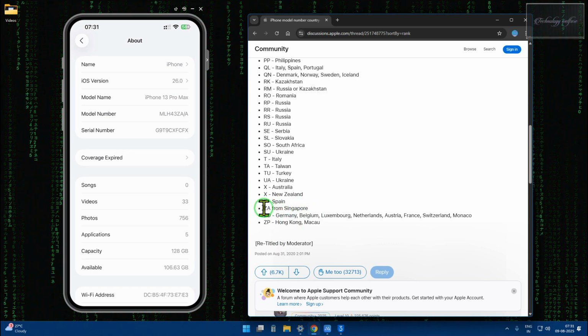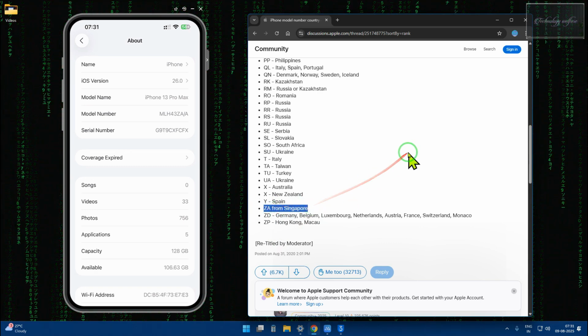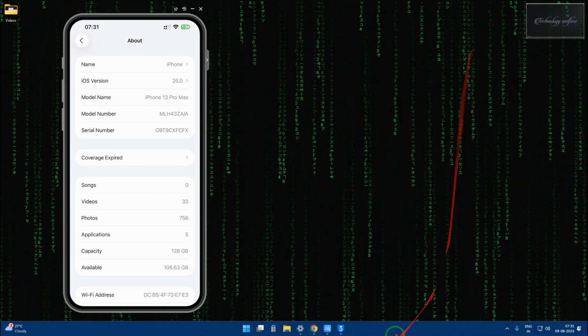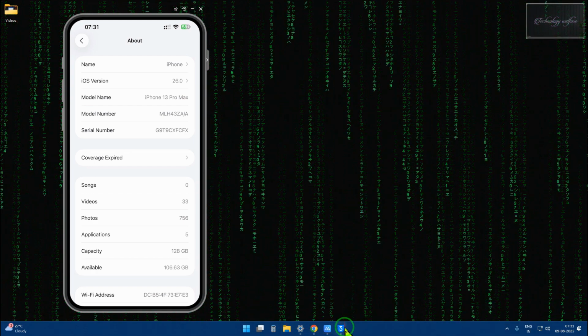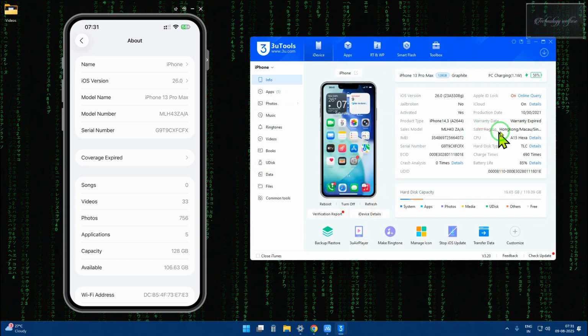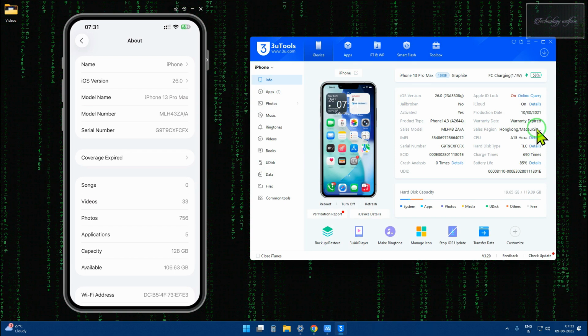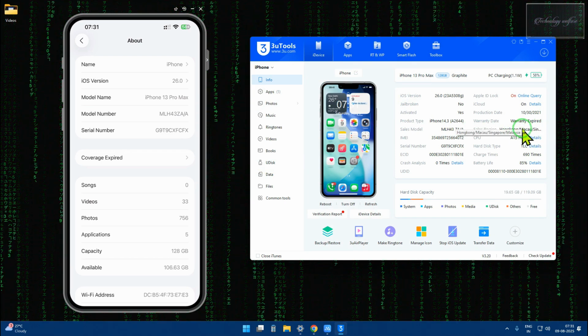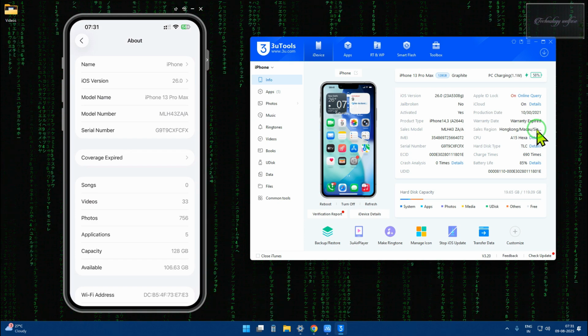We can see here, let me highlight this one. If you are unable to find this kind of information here, then of course you can directly go to the administration, that is the 3uTools, and connect the device with a data cable, and here is the sales area. This one we can see is the sales area. So it is saying the sales area there is Hong Kong, Macau and Singapore, this can be Malaysia also.